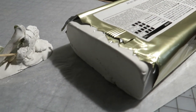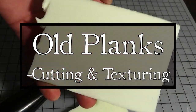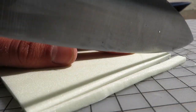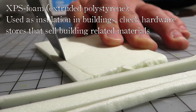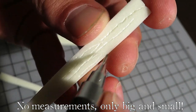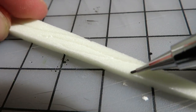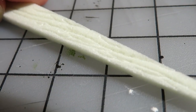Before assembling the terrain on clay pieces, I needed to prepare the materials. I started with the planks. I cut out the planks from a thin sheet of XPS foam. This terrain is crudely constructed by orcs, so we will not use any measurements — only big and small! I used a pen to make simple wood grain textures. You can use any thin pointy object for this, or then use a metal brush.